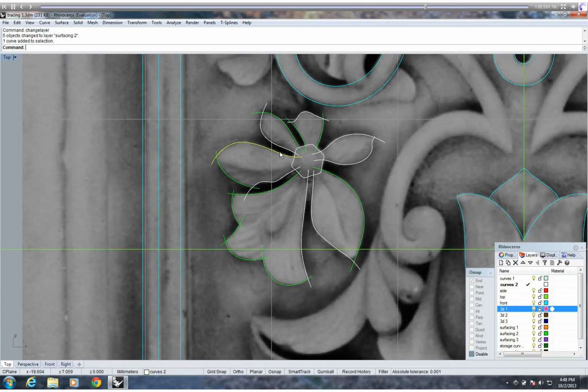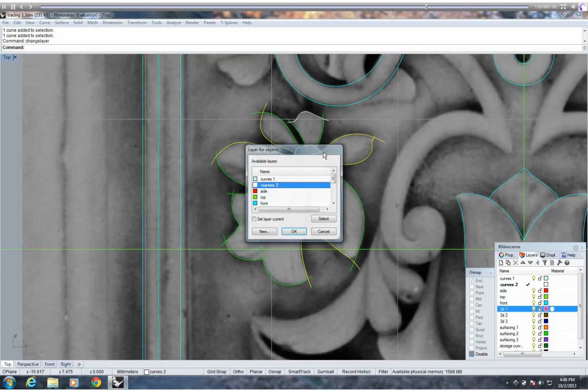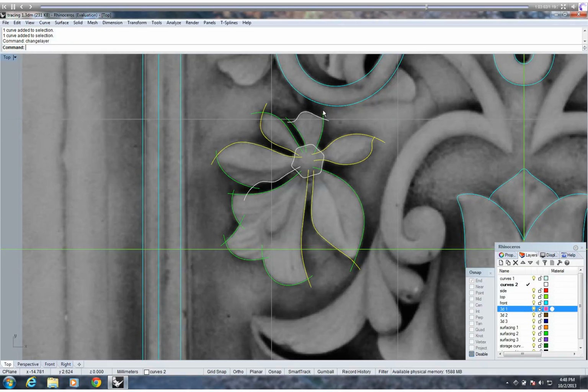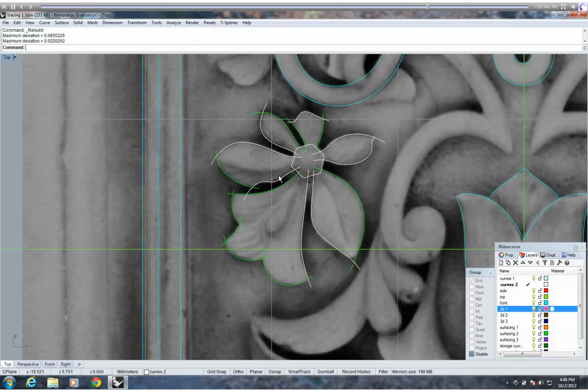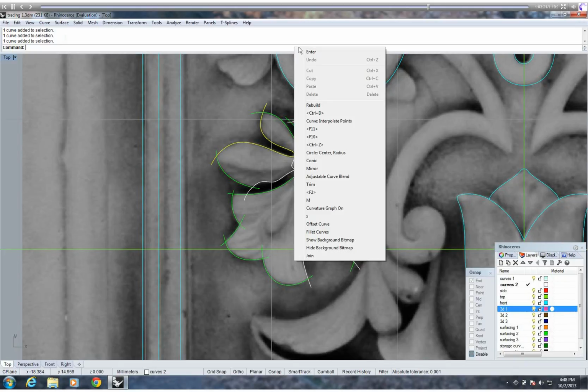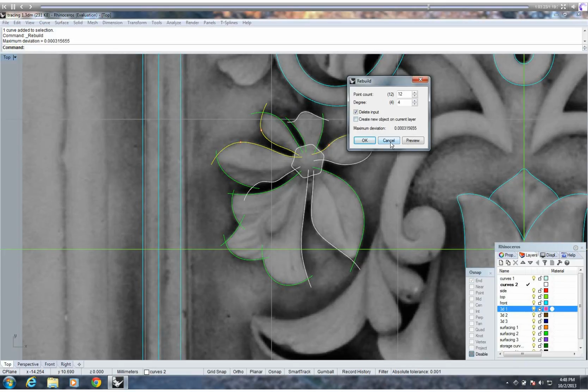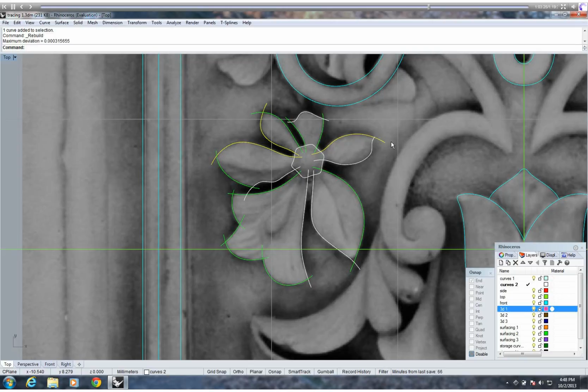Okay. Now, these are the next most complex curves. Oops. Going to rebuild those to about a 12, 4-12. These could easily also be 4-12s. I already did them. I just didn't change the color. I thought so.